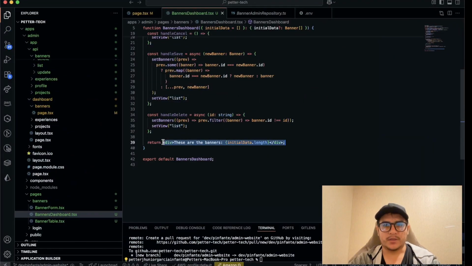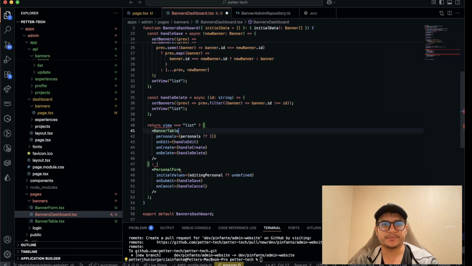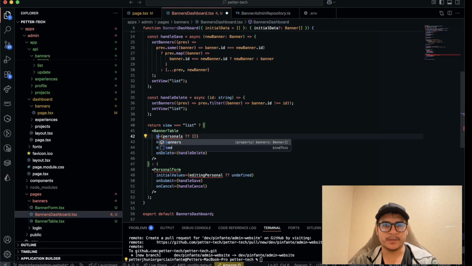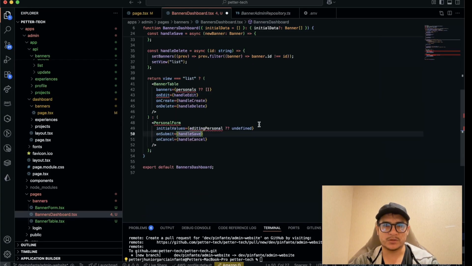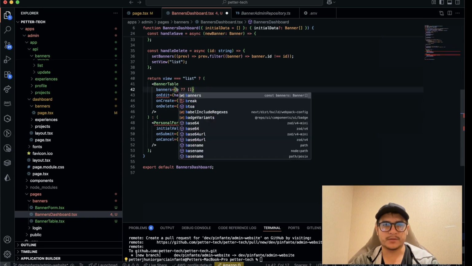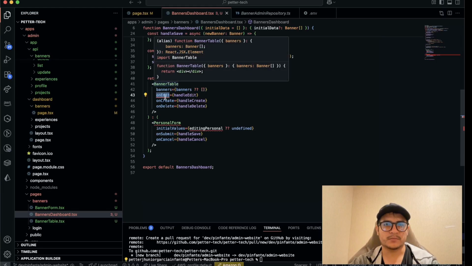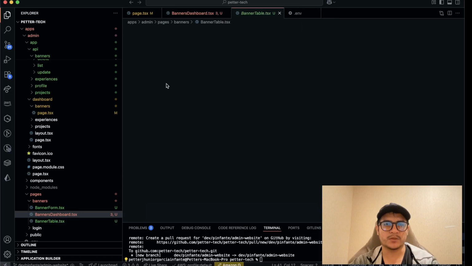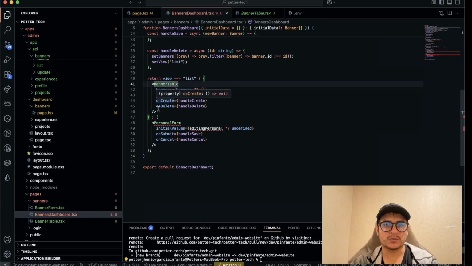So here we are doing this part. If the view is a list, we are displaying the banner table with banners, and I need to send the edit and create. Okay, I'm going to create those.